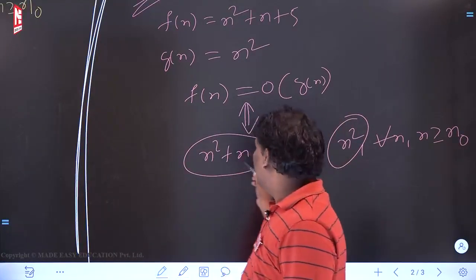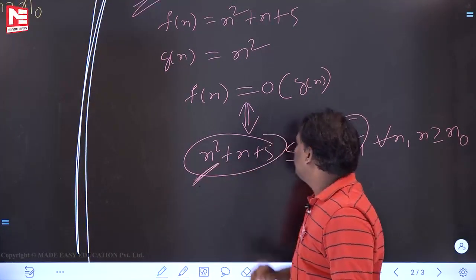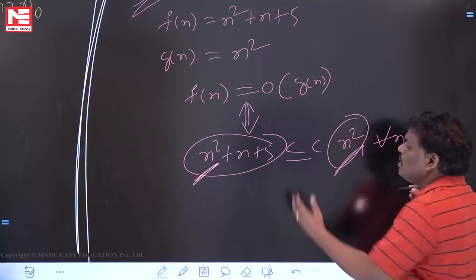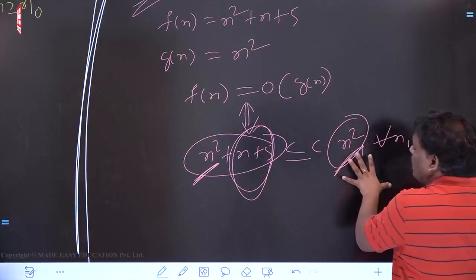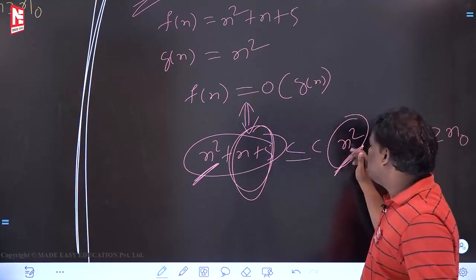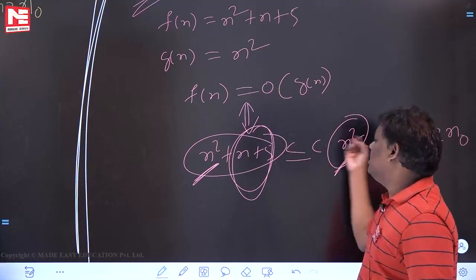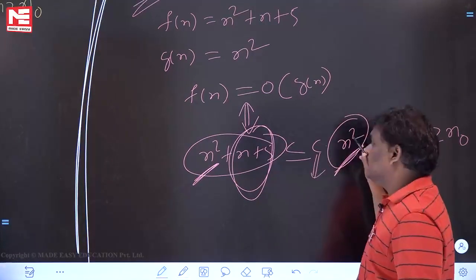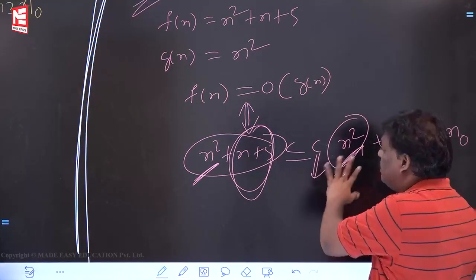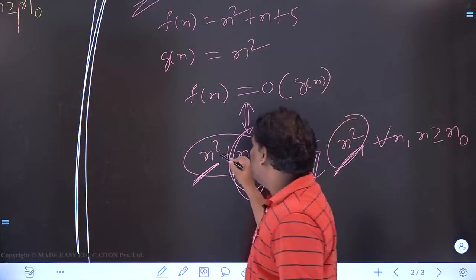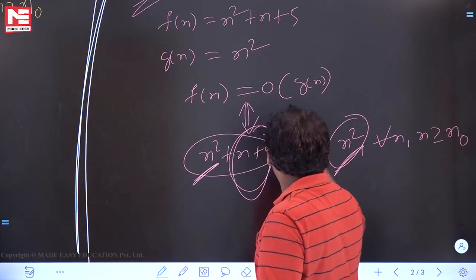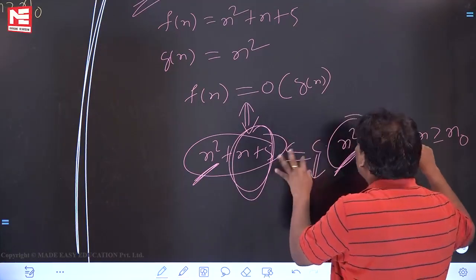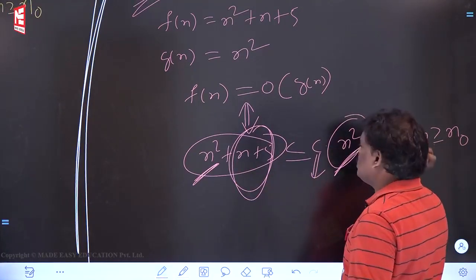Can you help me now? What is the left side? n square plus something. What is the right side? n square. So here n square plus something, here only n square. I think some small differences are there. See, it is saying that the bigger ones are already equal, and the small thing I will take care of. Some people are asking how we will take care of the small things. Let me check here. If you observe clearly, the bigger ones are on both sides: n square plus something here, only n square here. So only the smaller things are different, and c says that it will take care of the smaller things.